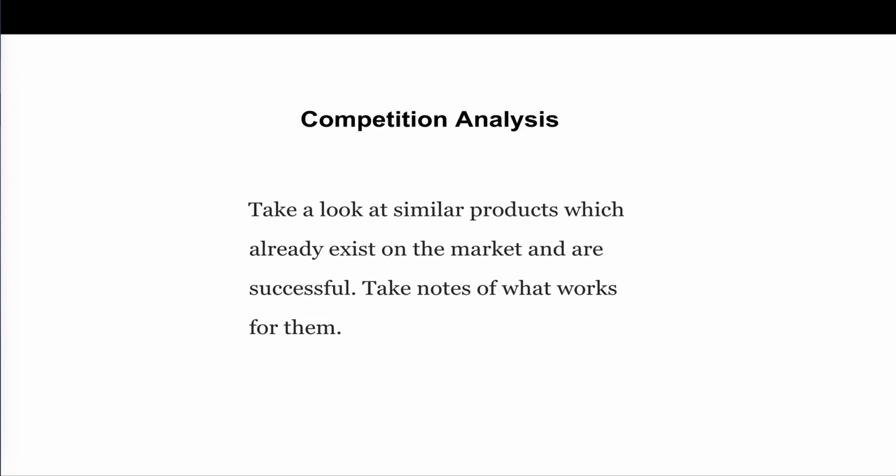Now we have a competition analysis. This is where we're going to look at similar products which already exist on the market and are successful, and you're going to take notes of what works for them. There's numerous ways to do a competitive analysis. I'm going to show you a few examples in the next few slides. It's not just UX designers and researchers that utilize these. It can be used by anybody that is building out a product or service. A competitive analysis allows you to see what potential competition is doing, and it will help you figure out how you can differentiate yourself and stand out.